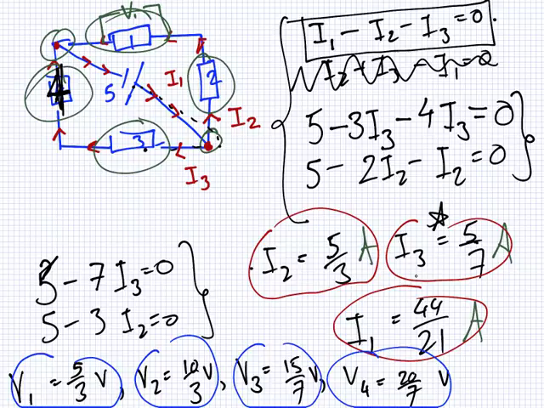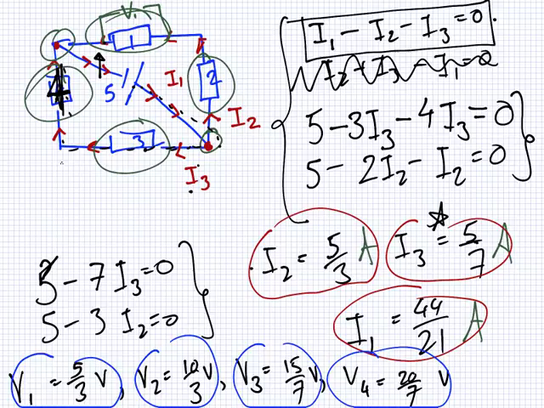Why is it I3 here? Why aren't they on the same thing? Isn't the current the same? Here, its current is I3. And what about when it gets to the 4 resistor? Oh, it's still I3, because remember we said current in series is the same. So the current all the way here has to be the same. It only changes when it re-enters a junction with another current. It will increase because it joins up with this current.